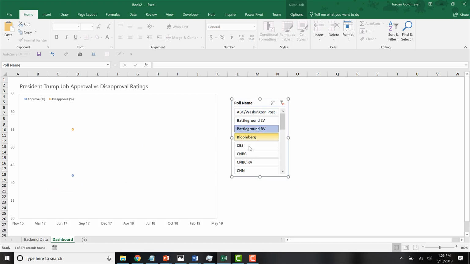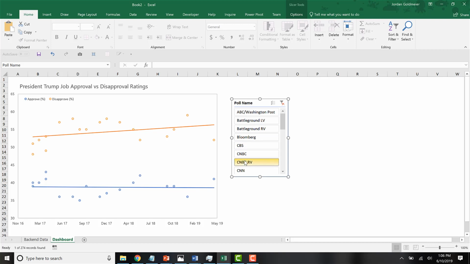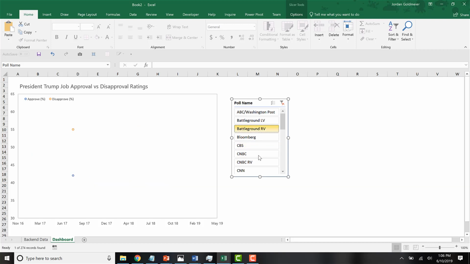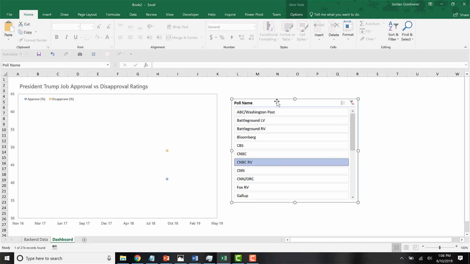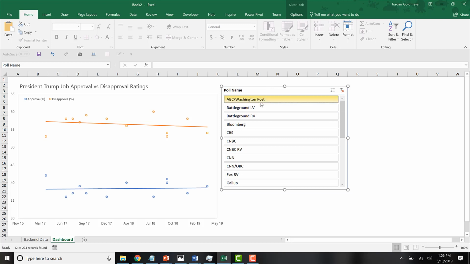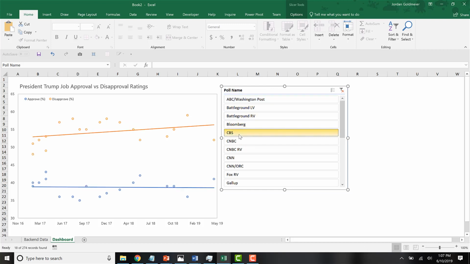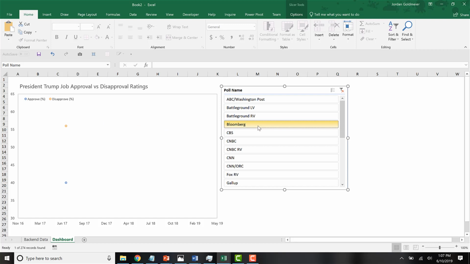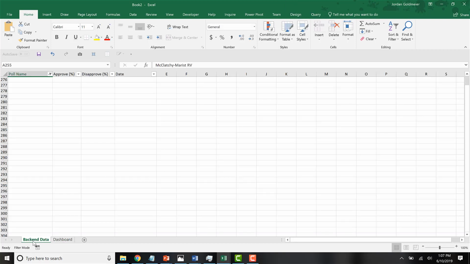So look, this works, but it's missing the context of the data behind it like I had before. But thankfully, because I locked in this axis here, it isn't resizing each time. If I hadn't locked it in, it would be. And the other thing it's missing is it doesn't tell me how many of these items there are. I'm just clicking on these willy-nilly. So I know ABC Washington Post has a lot. If I click on CBS, CBS has a lot. I click on Bloomberg, Bloomberg only has one. Well, that doesn't really help us. What if I wanted to know how many were in each one? So here's what I got to do.